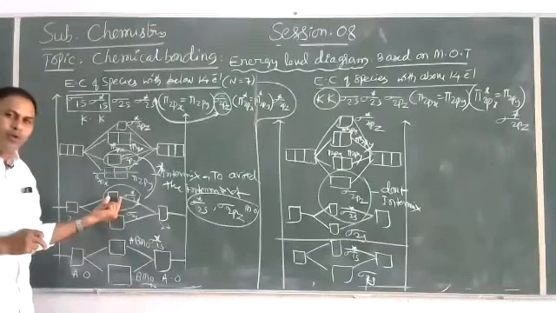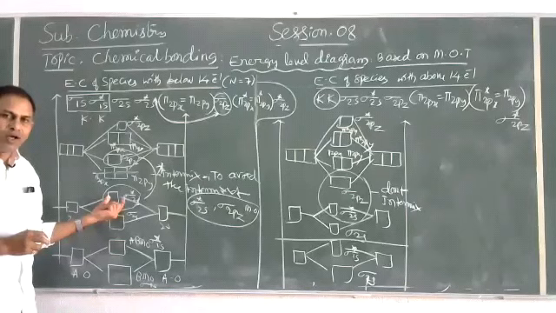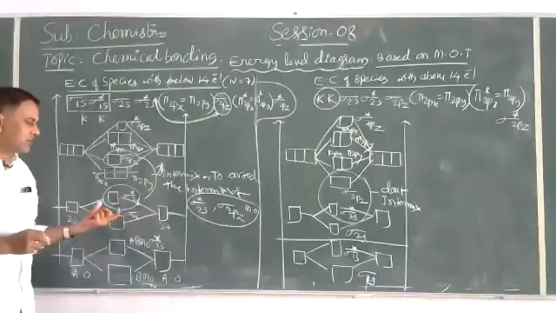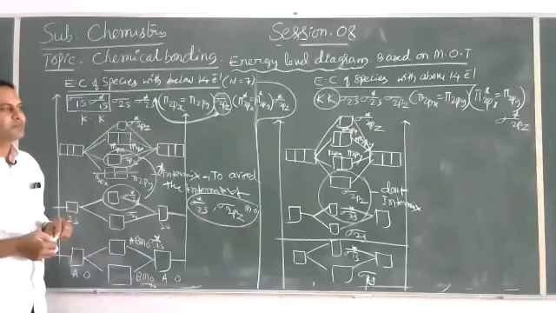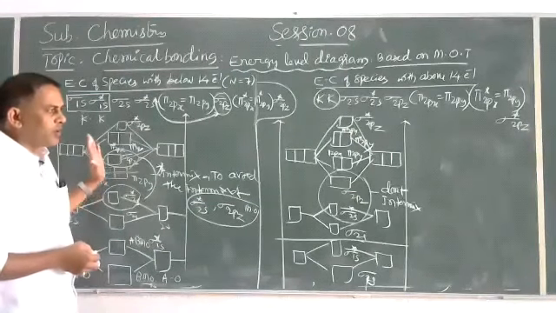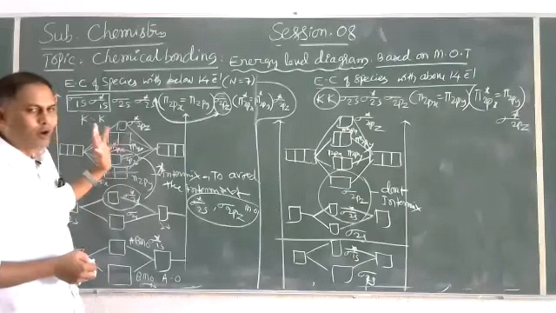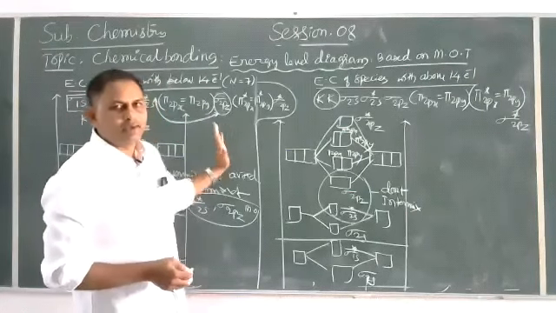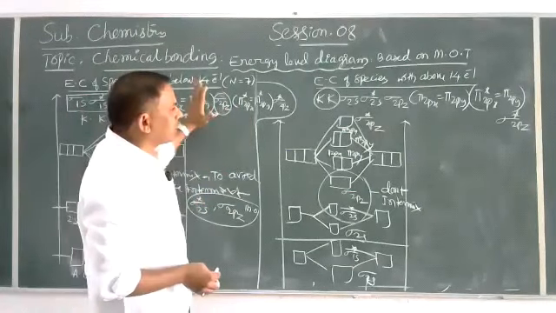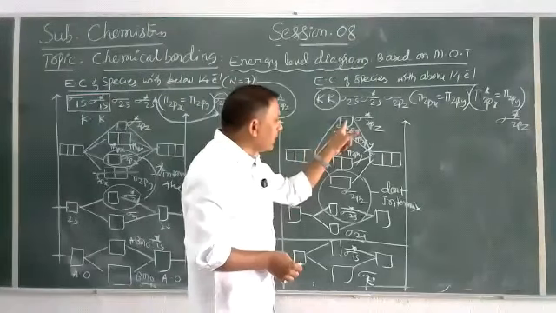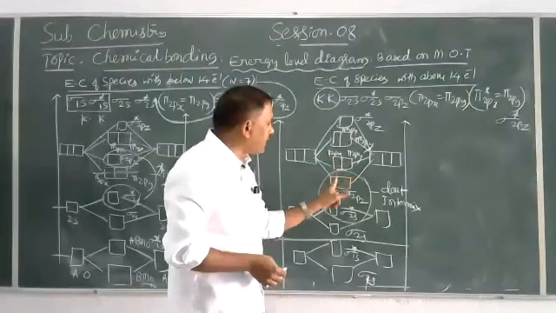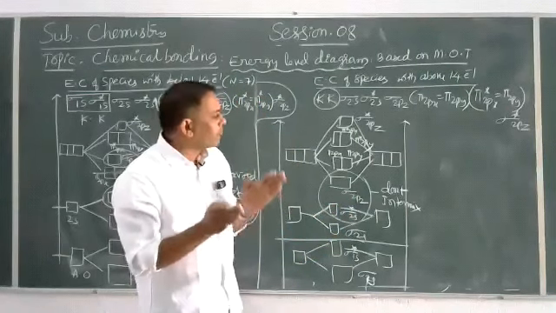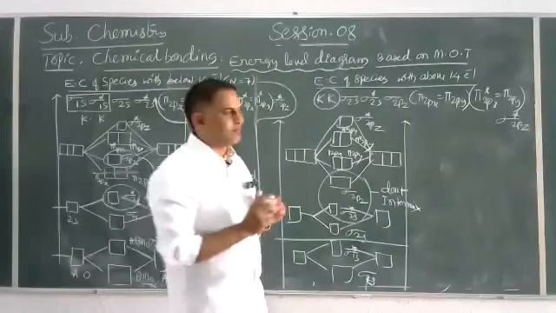And each atomic orbital can accommodate a maximum of 2 electrons with opposite spin. One is clockwise and one is anti-clockwise. That is Pauli's exclusion principle. So while filling the electrons in molecular orbitals, the Aufbau principle, Pauli's principle and Hund's rule all take place. All three principles are involved here. On the basis of your MOT, all the bonding or anti-bonding molecular orbitals are either filled with electrons or vacant.